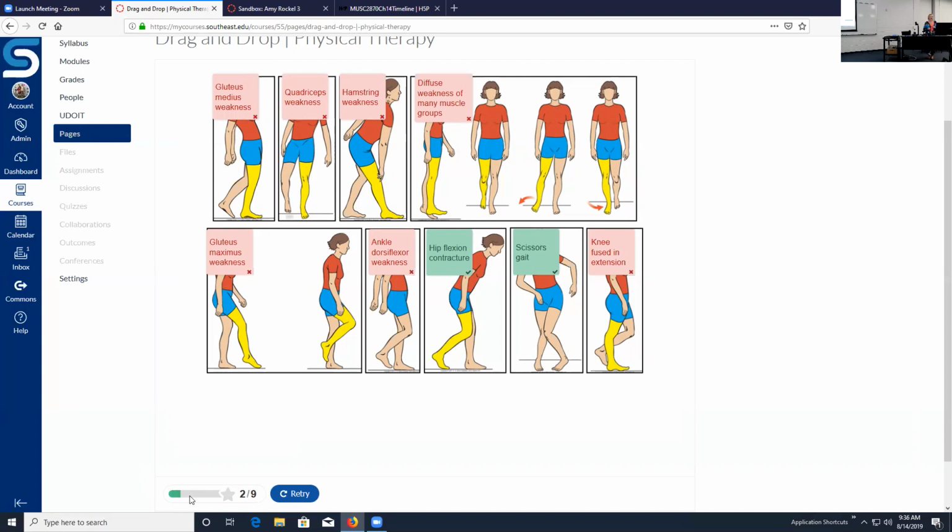So you have your image, and that image has different hotspots where these particular gates have to match a particular drop zone or it's counted incorrect. This is an example of a drag and drop that is different than the yes/no one we looked at, because that one was for self-assessment, so they had the freedom to pick whichever column they wanted, but this one had definite drop zones matched to terms so it could be graded correct or incorrect.